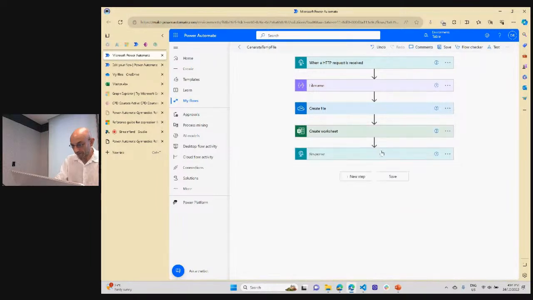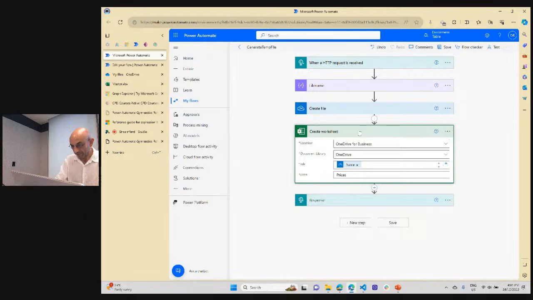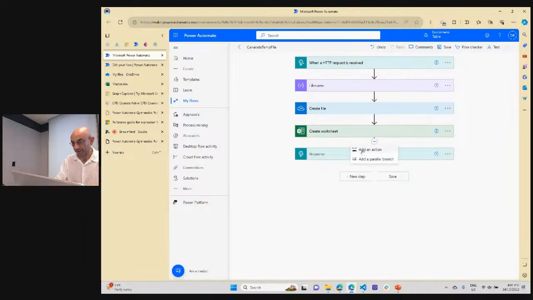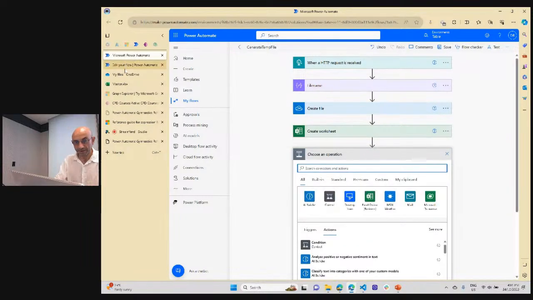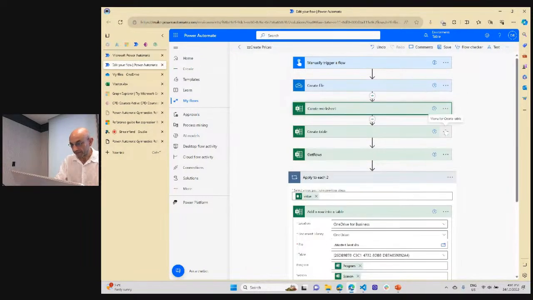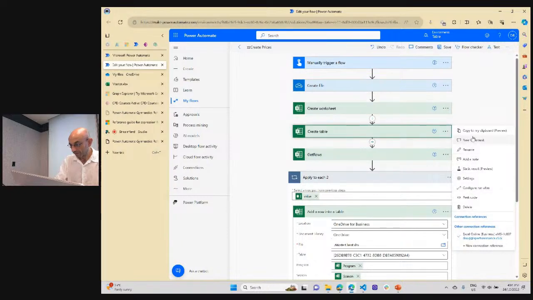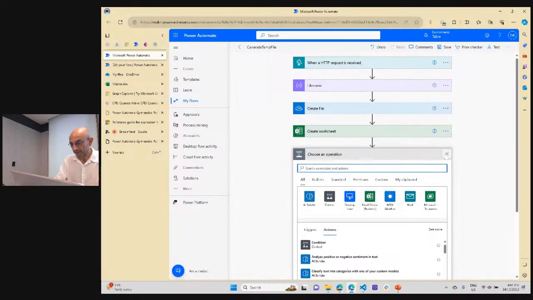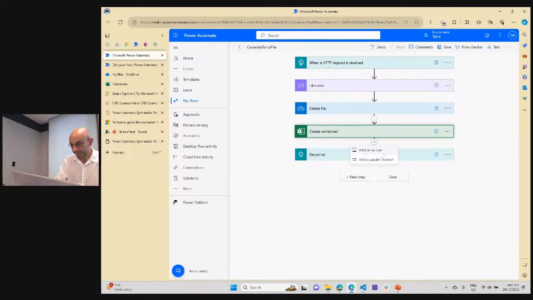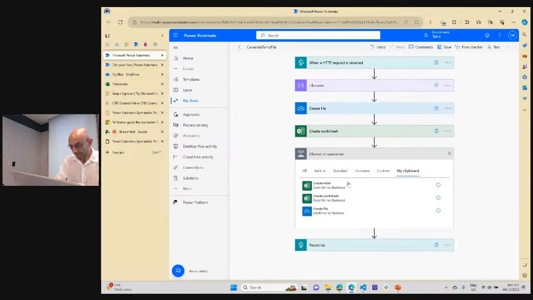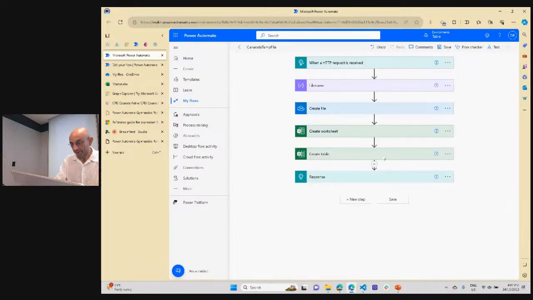Quickly create a worksheet. Check. Yep. And then basically we'll add an action here. Create a table. Copy that. And so now I can respond that everything is okay. So the file is created, the file is prepared, we're good to go.